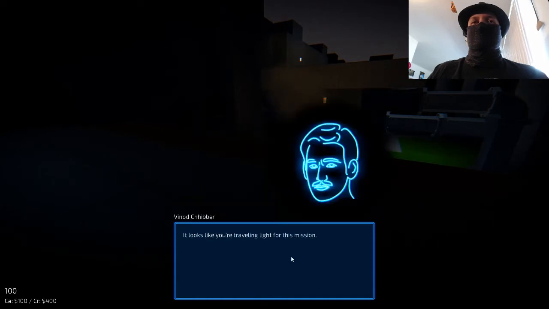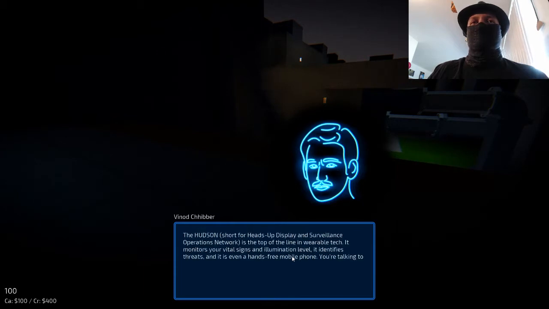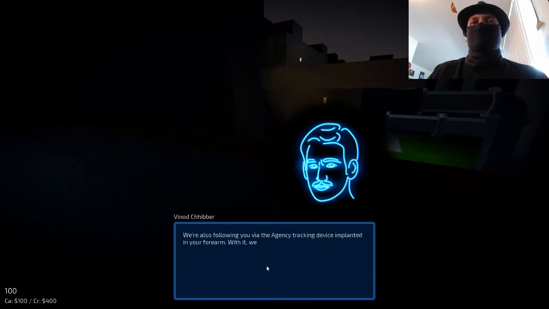Tell me about my equipment. It looks like you're traveling light for this mission. All you've been issued today is your Hudson. Hudson, short for Heads-Up Display and Surveillance Operations Network, is a top-of-the-line wearable tech kit. It monitors your vital signs and illumination level, identifies threats, and is even a hands-free mobile phone. You're talking to me through it right now. Also, following you via the agency tracking device implanted in your forearm. With it, we can pinpoint your current location to within 2 meters.